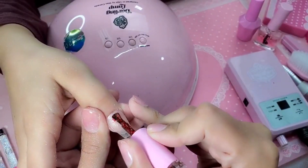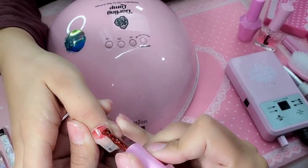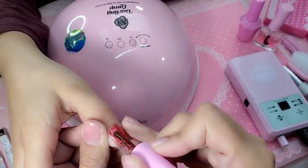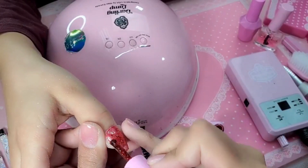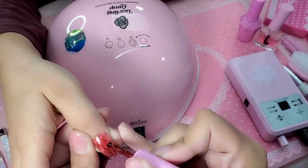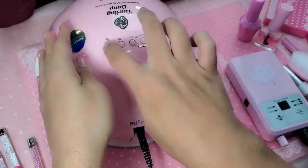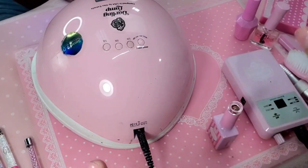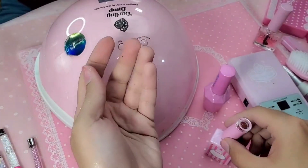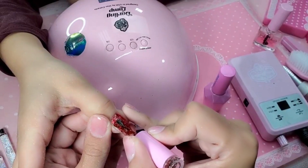Now we're going to customize it. I'm going to take down the length just a little bit, file the sides. You can see how fast and easy it is to customize these to really fit the needs of your customers. I'm going to go around the cuticle and blend it in. Look at that from the side — she is blended. That nail isn't going anywhere. Make sure the shape is nice and even and soft. I'm going to go in with the smoothie and buff the entire surface of the nail.